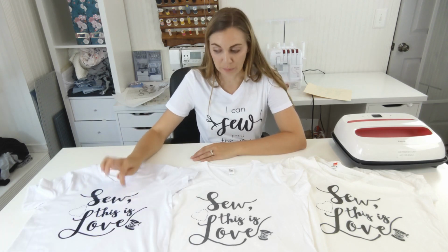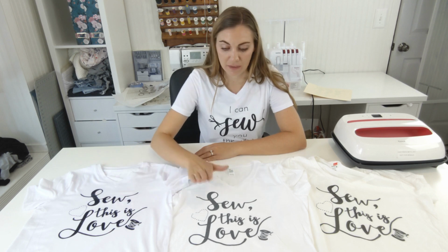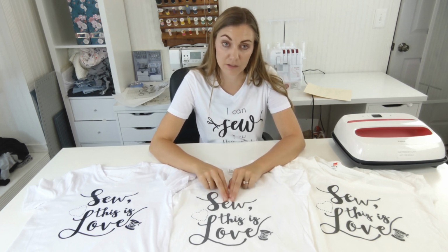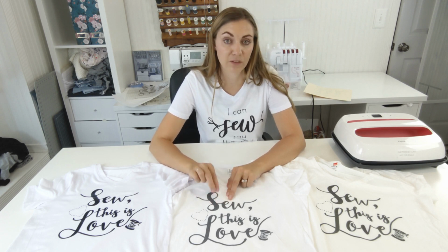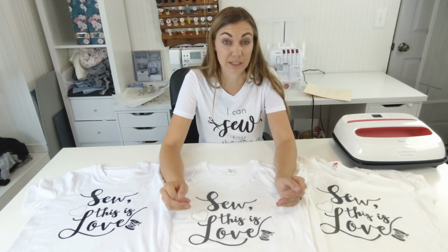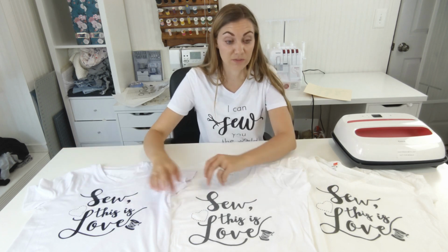The black is black and dark and the lines are very clean and crisp. It looks very good. This one, interestingly enough, I think still has clean and crisp lines, probably because there was polyester in the shirt, but it's very faded. It looks as if it had been through the wash 50 times. So you probably wouldn't want to wear this or give this to someone because it doesn't look that professional. While this one looks like you bought it at the store, it looks very good.